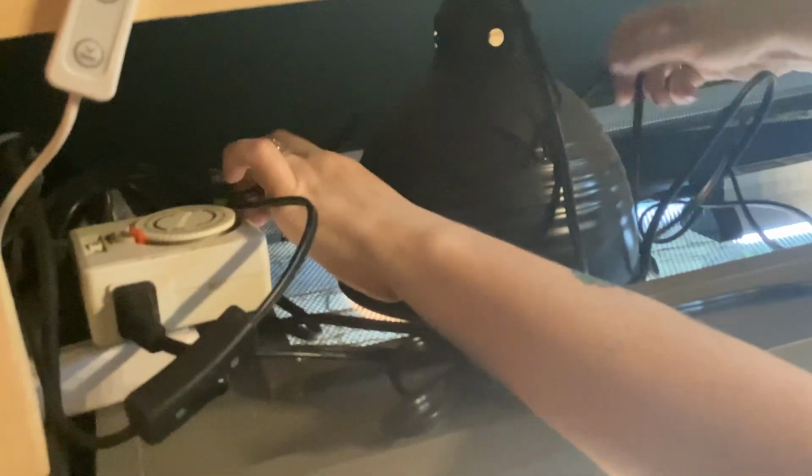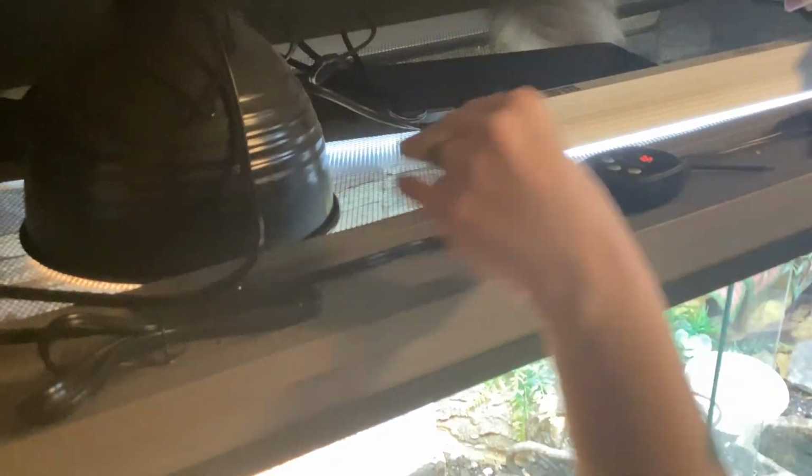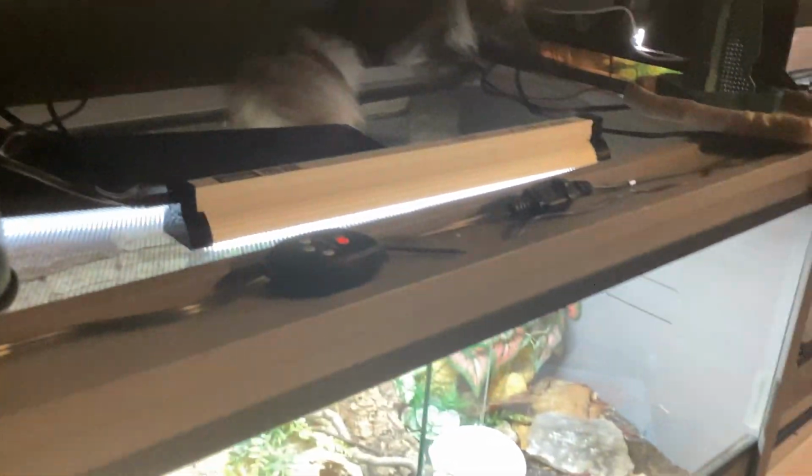Now the LED bar can go a little bit further over, but it's important that the brightest part of your enclosure is the part that has the UV light and the heat source, because the brighter it is, that's the area the bearded dragon is going to naturally gravitate towards. You wouldn't want to put this really nice bright light only over here, because then the bearded dragon would avoid this area, which is where she needs to be to have the proper heat and the proper UV light for her bones.